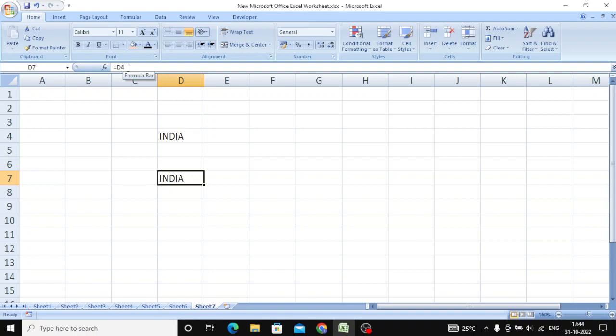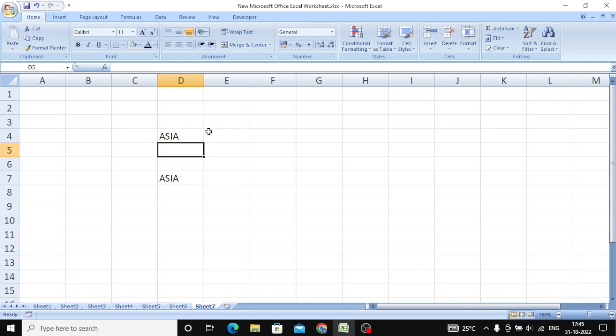If right now I change India to Asia and press enter, then immediately the contents of D7 will change to Asia. Why? Because the moment the contents of the independent cell change, the dependent cells adjust themselves accordingly. That is how the contents are managed in Excel.